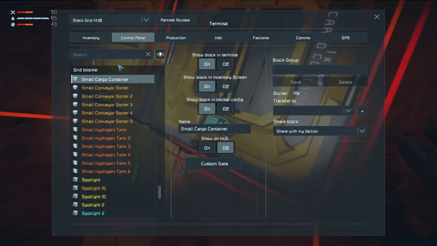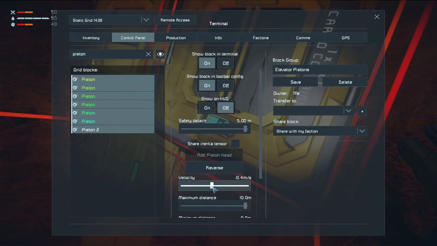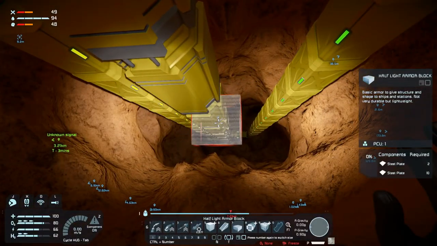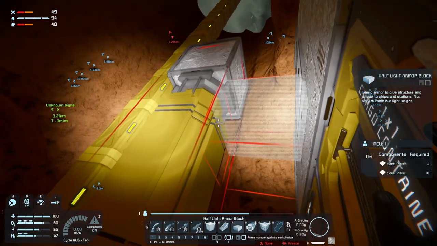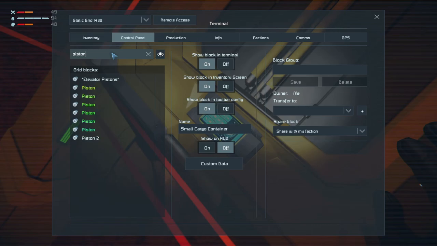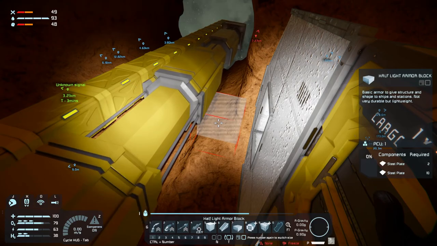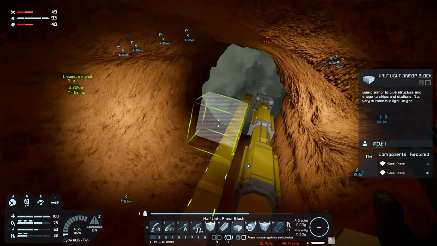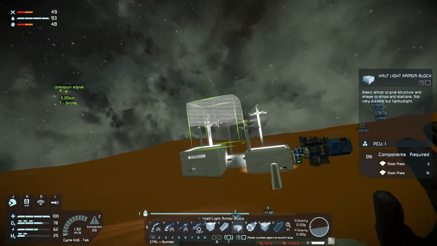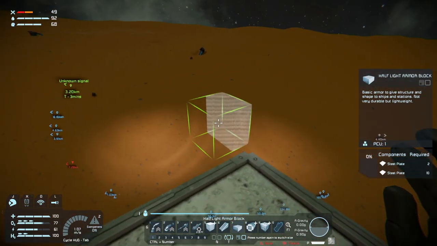So if we say piston and say elevator pistons, save, then we'll do 0.1 reverse. That's a reasonable elevator speed, I think. Could maybe go a little bit faster. Let's say piston, elevator pistons. 0.2. Yeah, I think I like that speed. Let's try and stand on this thing. Seems like a reasonable elevator speed to me.